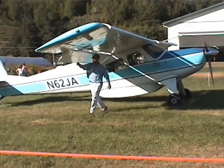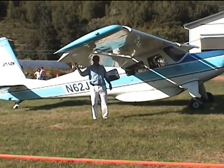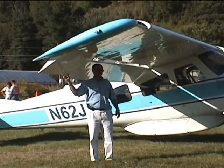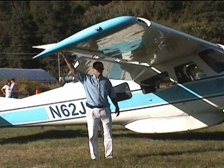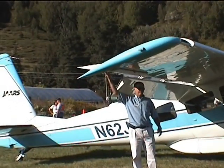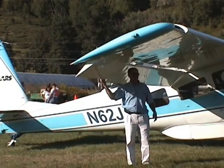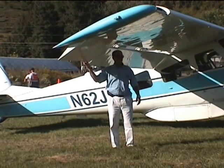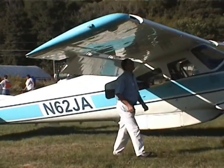The front edge of the wing, on the aileron, is designed to control or get maneuverability at very slow speeds. On top of the wing, you can't see it from this angle, but when he moves that aileron, a spoiler comes out of the top of the wing that gives controllability at very slow speeds. He'll demonstrate that in flight, and you'll be able to see that spoiler.